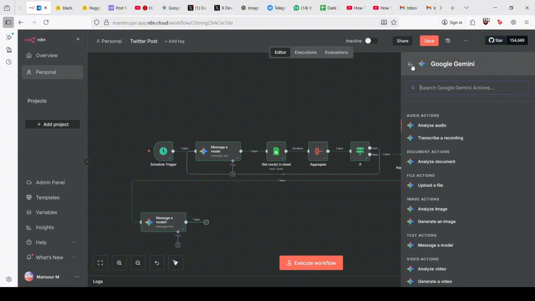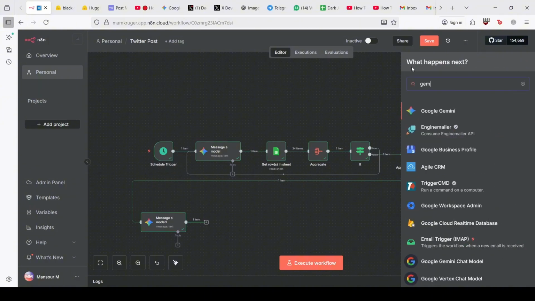But you need to add funds to your account, either in Google Gemini or OpenAI. So I'm going to teach you how to do this with a free model.